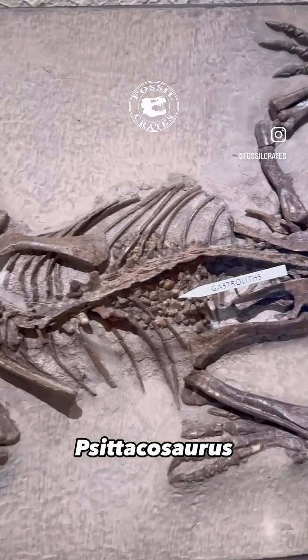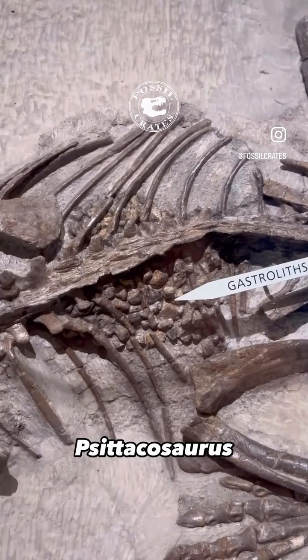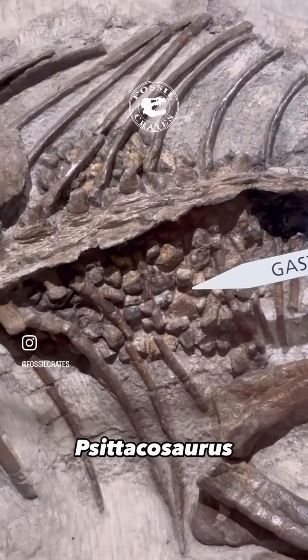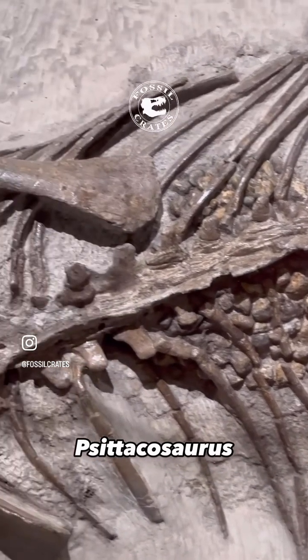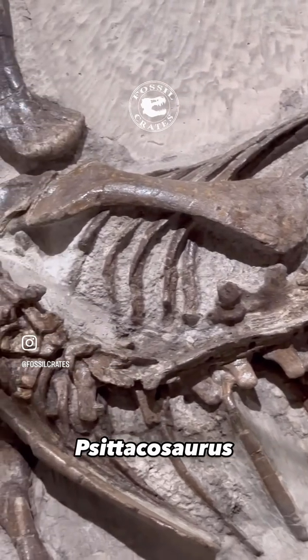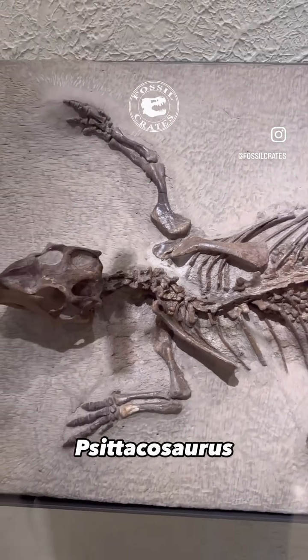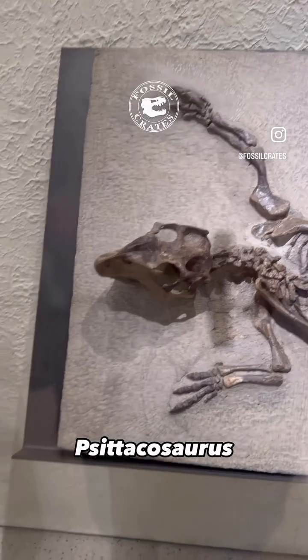You can see it had gastroliths — those are stomach stones. We've never seen any sauropods with them, but you can't argue with what they look like when you do find them. They're going to look like that: a big pile of rocks right about where the stomach would be. This suggests it used that powerful snippy beak to rip off tough, hard-to-digest plants, swallowed them, and then let those rocks rattle around and help break them up along with digestive juices.